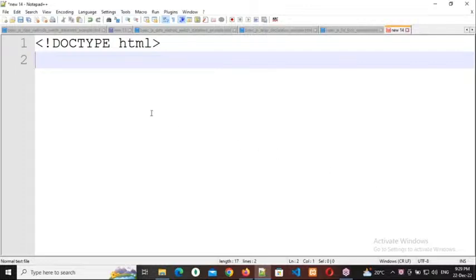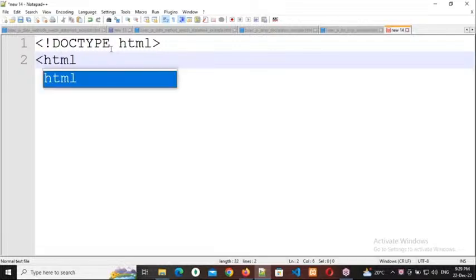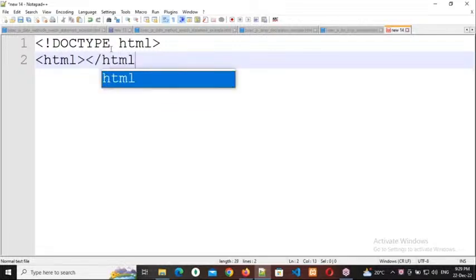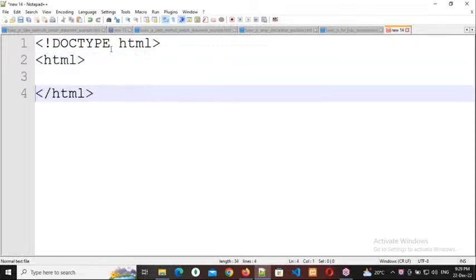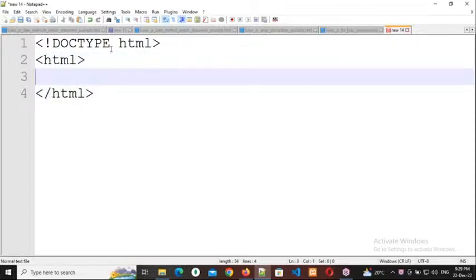Right. And then after that, the first thing: the HTML page should start with the HTML tag. Open it, close it. And this is the root element.